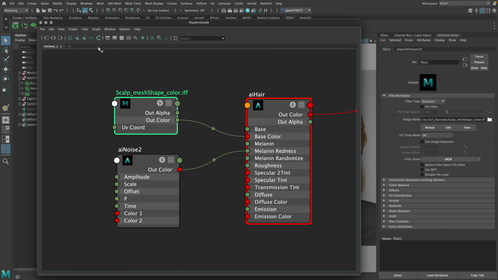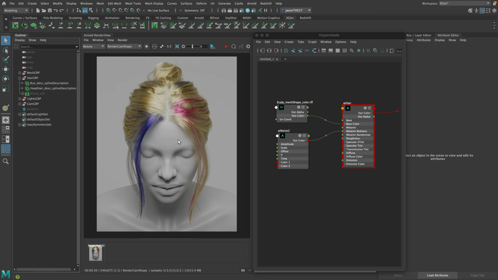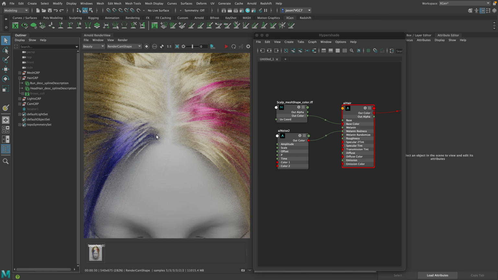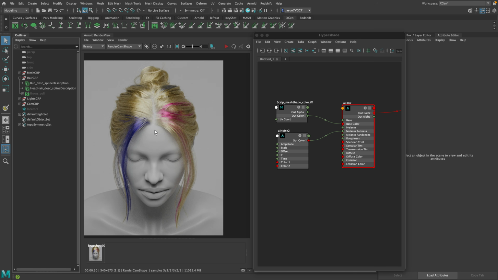So we made a map that has mostly white and then we painted a little bit of colors. So now it's going to look like our hair has some colored streaks in it. So there you go. Now we've got some colored streaks in our hair. And you can see because like some of the hairs are in it, some of them aren't, it already creates kind of a complex look, which is cool.